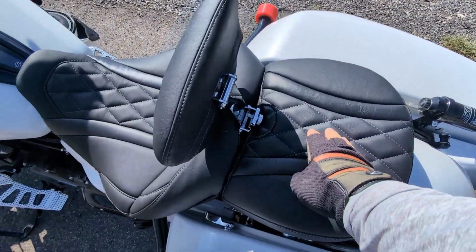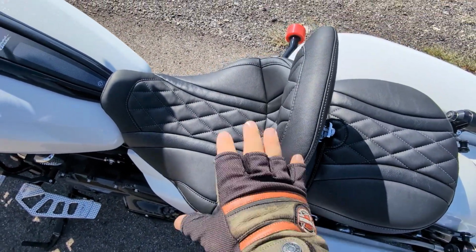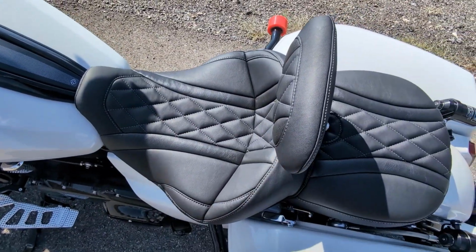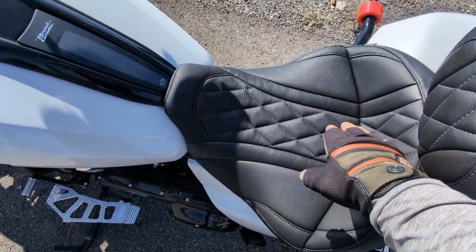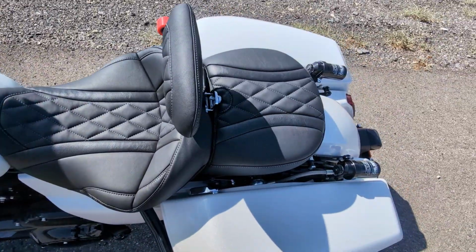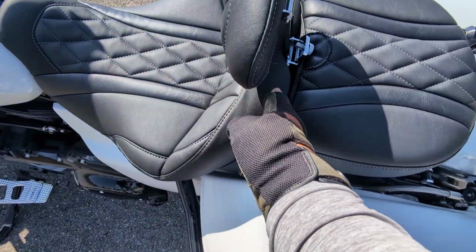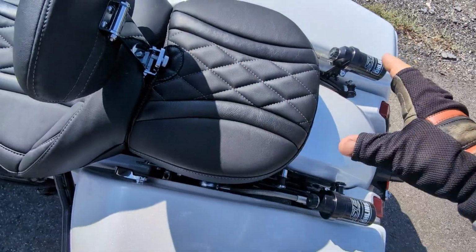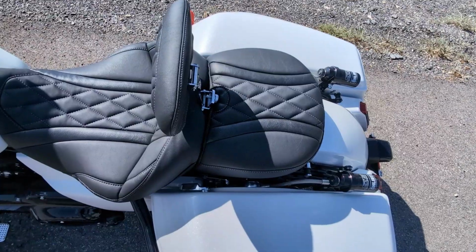Okay, so a lot of seats of this design push you back about an inch or inch and a half from the stock seating position, dimensions wise, which is good for a lot of people, especially if you're taller, because it pushes you away from the tank. Your crotch doesn't sit up here or it doesn't feel like it anymore. But keep in mind, this bolt doesn't move, so whatever you gain here, if you ride with a passenger, they lose this and they are really bunched up and cramped up, especially if you have a backrest, which I assume you should, to support your passenger from falling back.